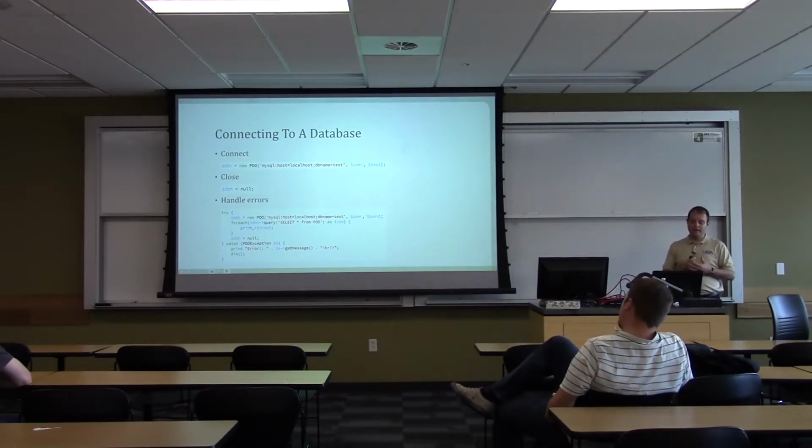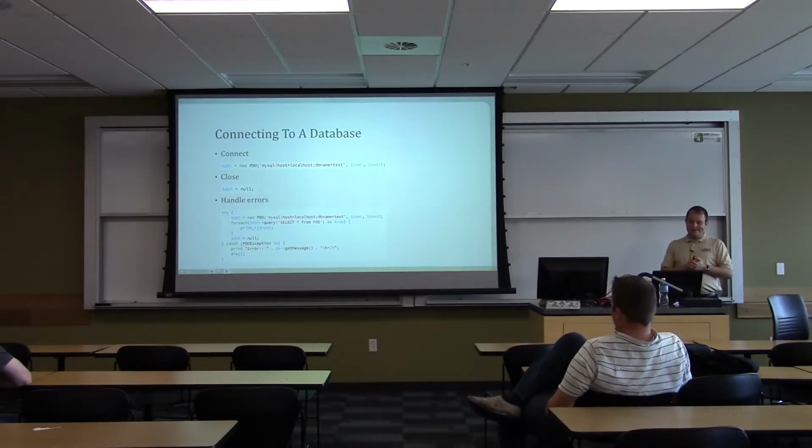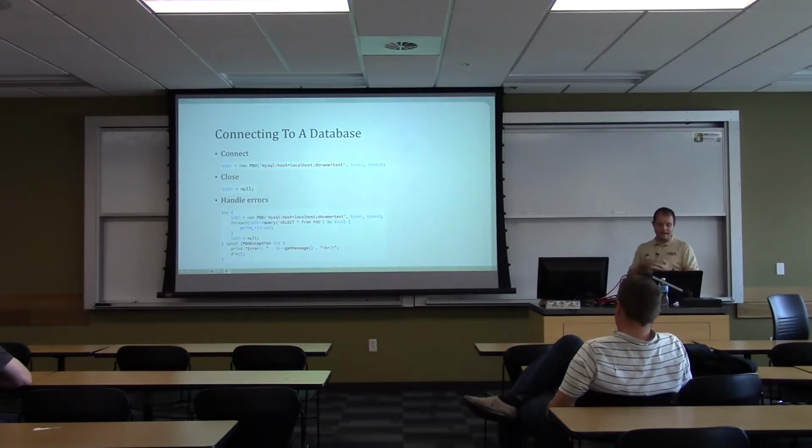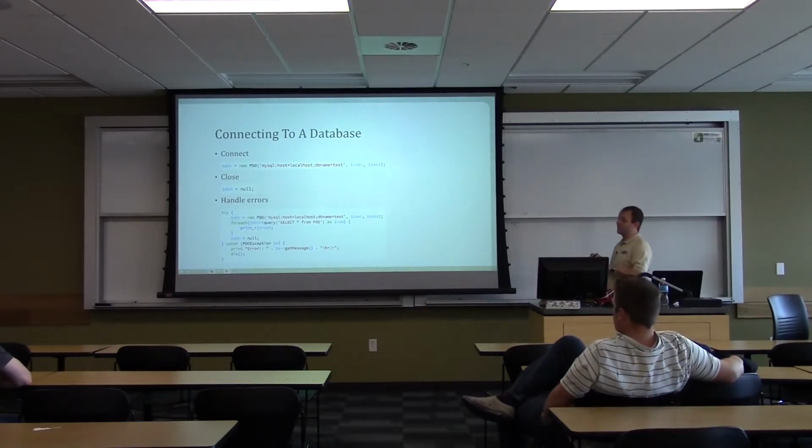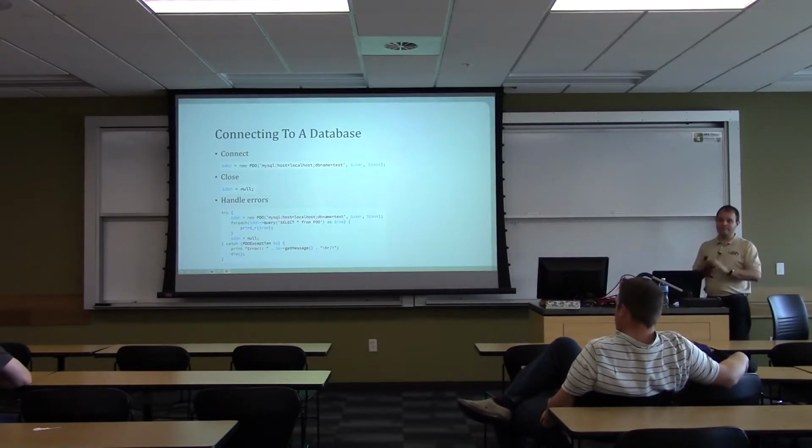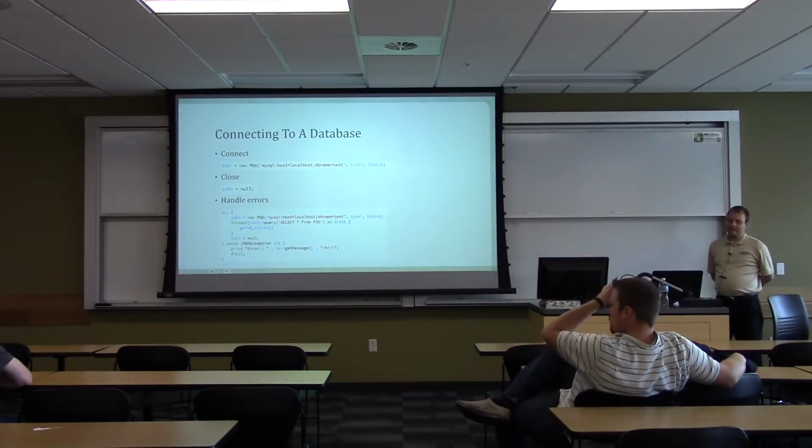Works out pretty good. And then at the bottom there is a try-catch block where you would catch errors. So for example, inside the try, someone's trying to connect to the database and do a very simple query. And if any errors are raised, then down below, this person prints the error and then dies. But you could handle that a lot of other ways. For example, send out an email, write it to your log file, give the user some sort of graceful error message so it doesn't completely die on them. But that's how you use the error handling. Pretty much like any other object-oriented error handling.